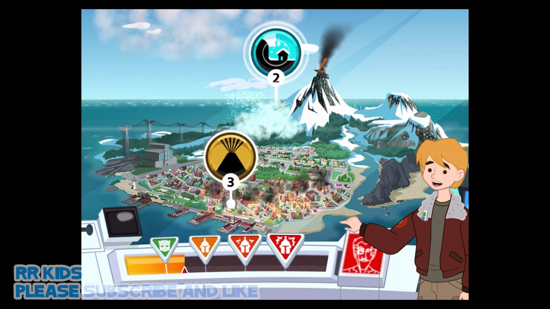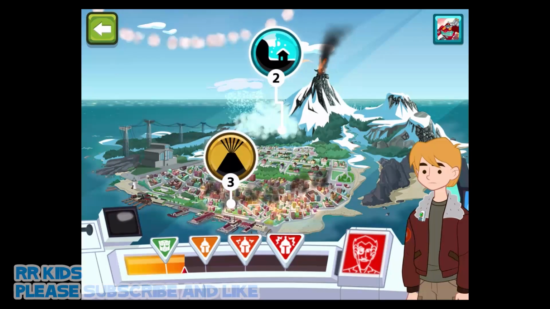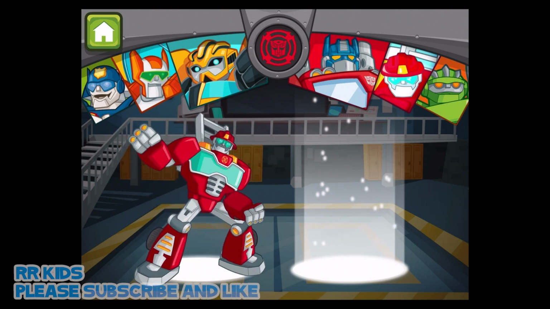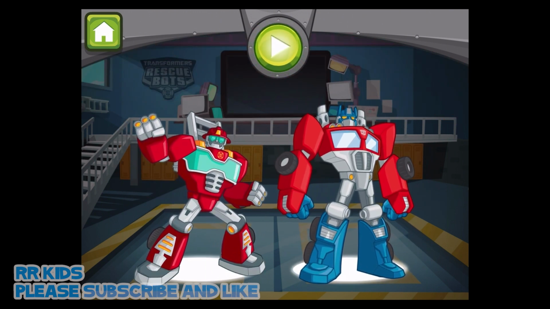Whoa! Disasters have broken out all over the island! We need the team to roll to the rescue! Avalanche at the lab! Choose two bots to complete the team. Heat Wave! If you want to remove a bot, tap on it. We've got everyone we need for this mission! Press play to go!